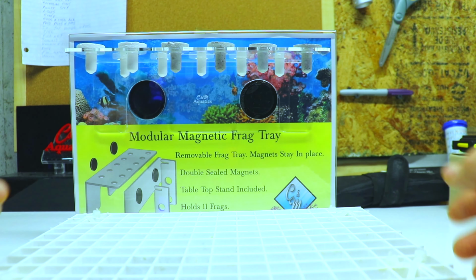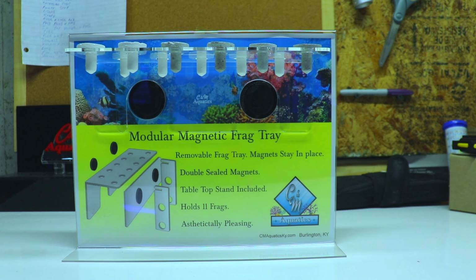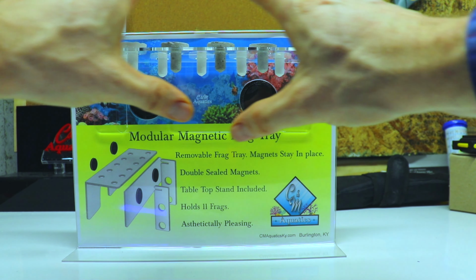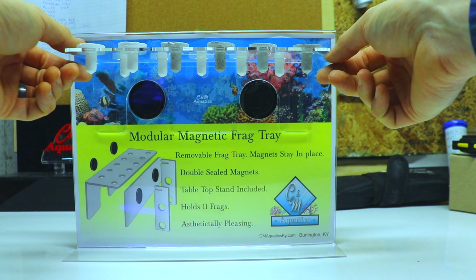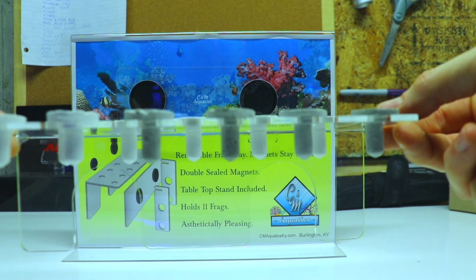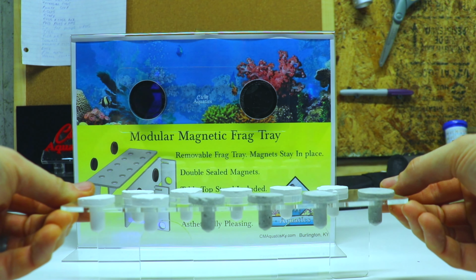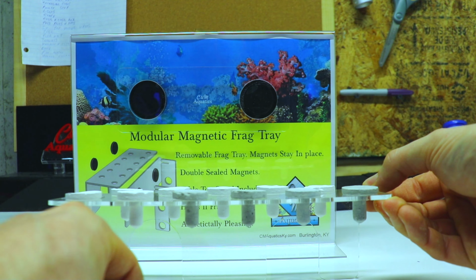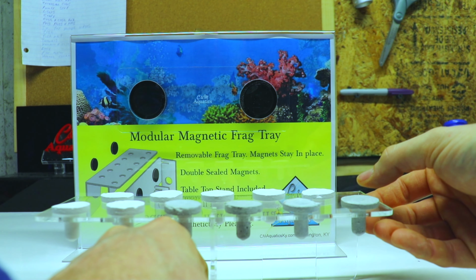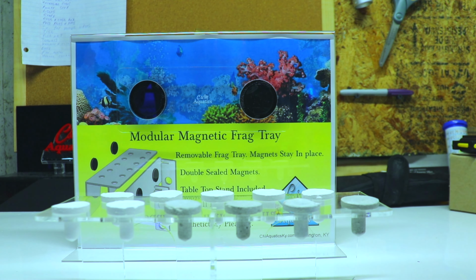I have a place to put the frags. So to eliminate that, what's cool about this rack, and we figured out with this kickstand, is, say this is full of your corals, we're going to lift the shelf right off the back plate, pull it out of the aquarium, come to our desk here. We're going to leave all the corals on here. We take our kickstand and just slide it in the front like that, and that's it.